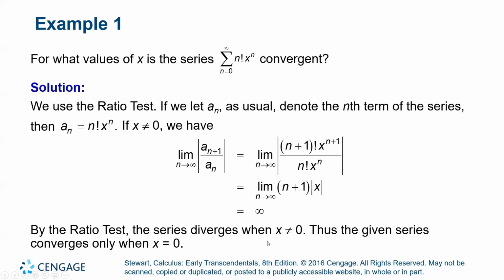Why do we have to say when x is not 0? Well, remember, in order to use the ratio test in the first place, you have to make sure that the denominator is not 0. And in this problem, the denominator would be 0 when x is 0. N factorial can never be 0. Even 0 factorial is 1. So the only way this bottom is 0 is for x to be 0. So the ratio test says this diverges. This limit is infinity, thus it diverges when x is not 0. So the converse of that would be that it converges when x is 0. And that's all the information about this one. Diverges when x is not 0, converges when x equals 0.